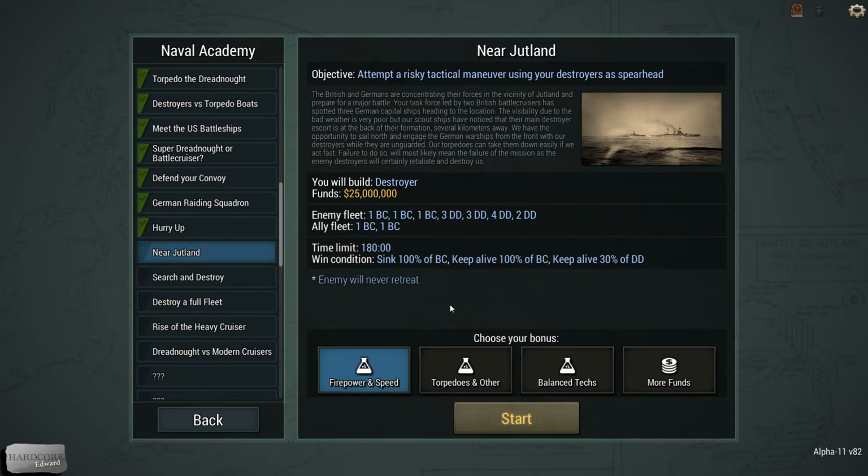Okay, so the description is: the British and the Germans are concentrating their forces in the vicinity of Jutland and preparing for a major battle. Your task force, led by 2 British battlecruisers, has spotted 3 German capital ships heading to the location. The visibility due to the bad weather is very poor, but our scout ships have noticed that their main destroyer escort is at the back of their formation, several kilometres away. So basically they left their battlecruisers without any destroyer escort.